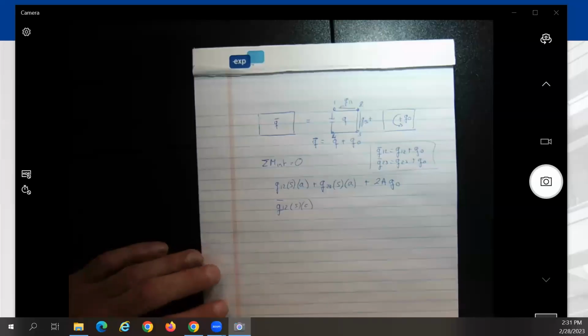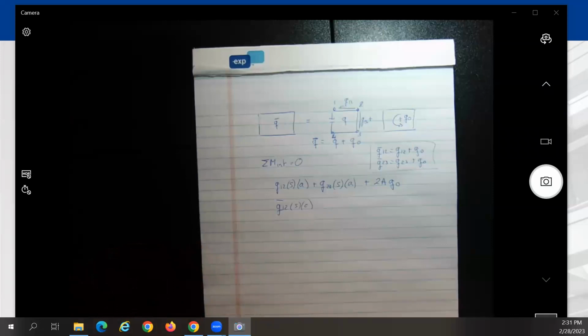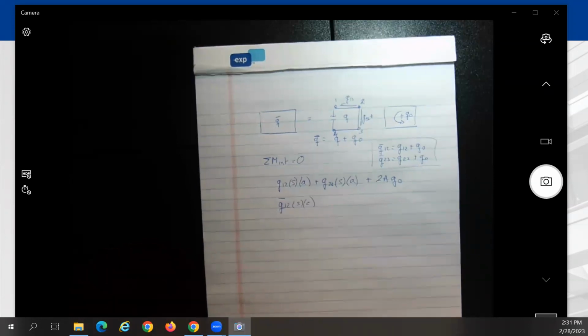So let me re-explain this very quickly. Somebody had a question: why sometimes do I use the Q bar and sometimes the Q? For this equation or any other equation, you see the Q bar already contains the Q sub naught, but the Q's do not contain the Q sub naught, and this is the reason. If you take the moments and consider only the Q's, you need to add at the end the effect of the Q sub naught, but if you use the Q bar, the effect of the Q sub naught is already included.